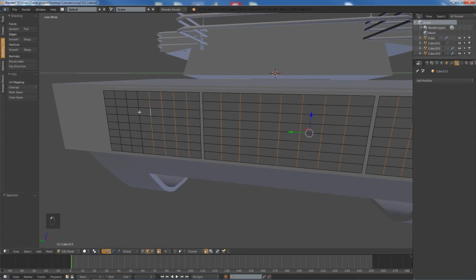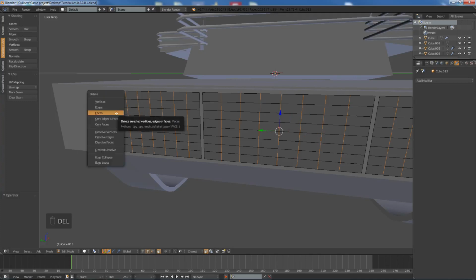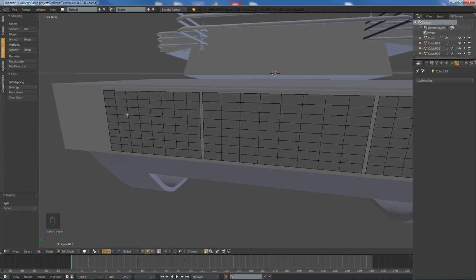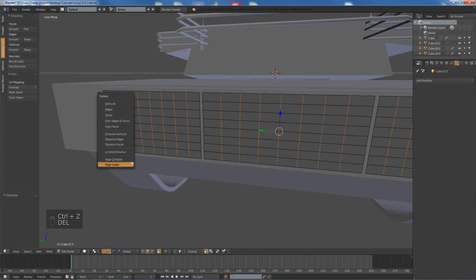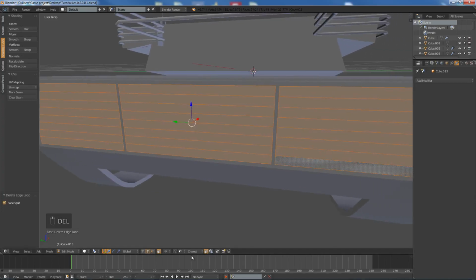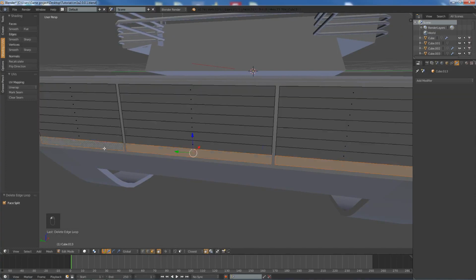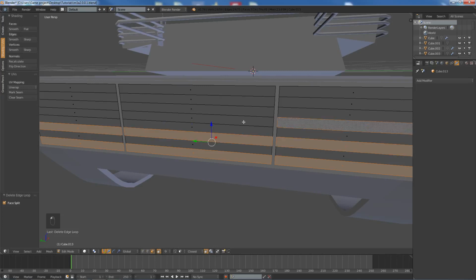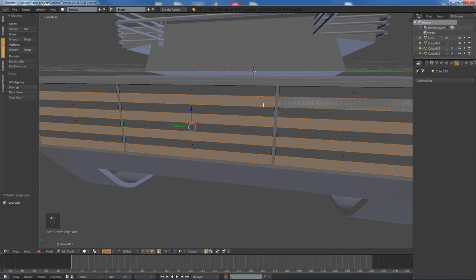We're going to delete the edge loops here. Oh, no. What the hell is, I don't know. Delete that. And we're going to select them pieces, and pretty much going all the way through doing this. Like so.